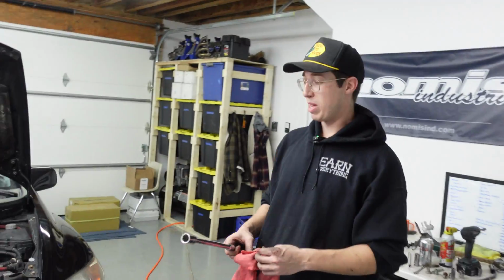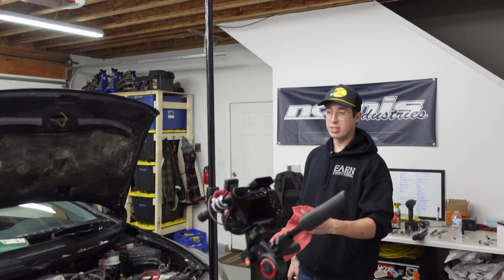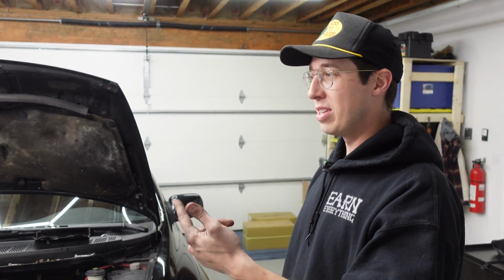Many pain points. So this is an 8th gen, what's that? EK. The 90s Hondas it goes like this: EF, EG. That's like the boxy one? Yeah. EF, EG, EK.